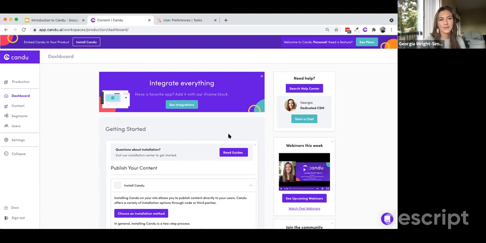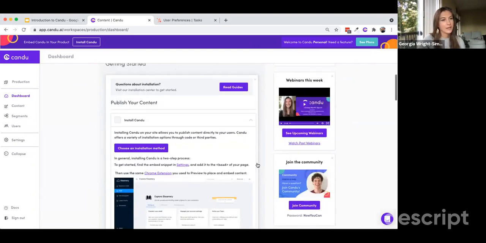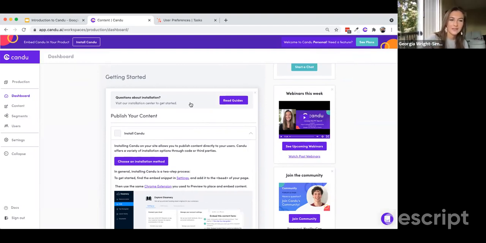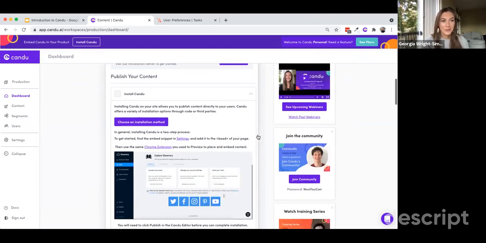And then down below, you'll see our actual getting started checklist. So if you're interested in getting going without support, you can walk yourself through the checklist. It'll actually change based on what you've completed. So you may be seeing one about creating content for the first time. I've already done that in this account, so we've changed out the checklist to encourage installation. These are all things that you too can do. And if you're interested, we can always share these templates.